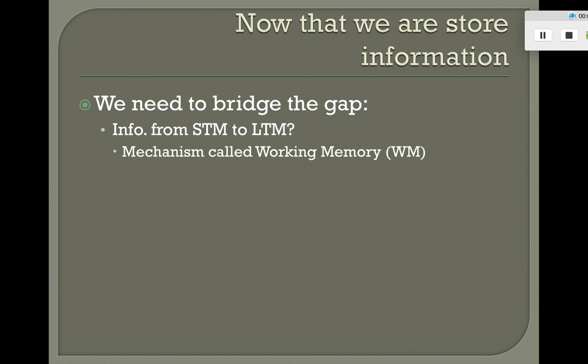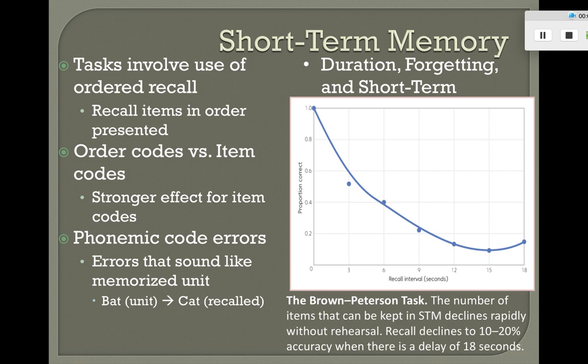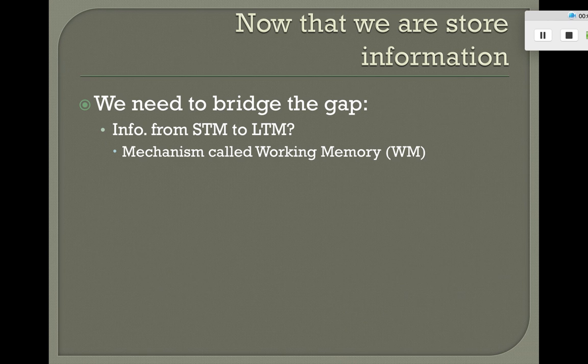Now, when we think about this idea of presenting information, right? So going back here to our graph, we say, all right, we've presented information to individuals and what we now want is for that information to be in the long-term store. So in other words, I'm working on a Word document on my computer. It's done auto-save a couple of times, but now I really want it to be saved on the hard drive forever. So in other words, how do I get information from my short-term to my long-term memory store?